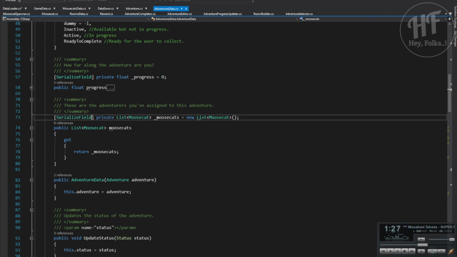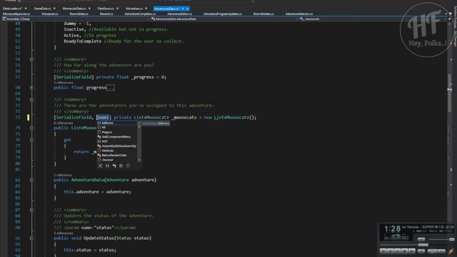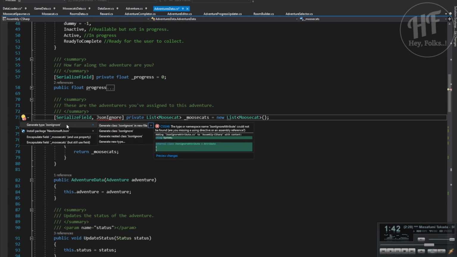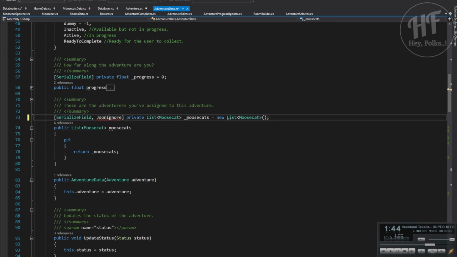Oh, interesting. JSON... Let's see. Quick refactor. We're not using Newtonsoft necessarily, we're using Unity.